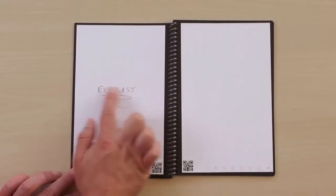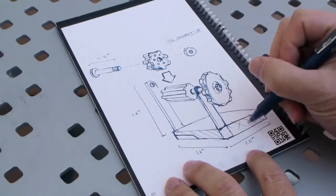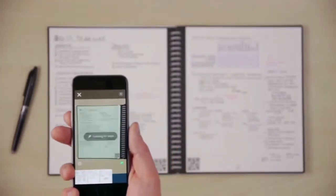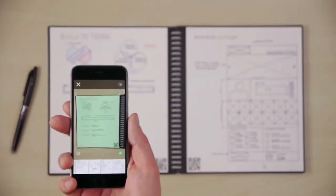But what makes this formulation so unique is that each page can be wiped completely clean with a moist towel, so it can be used over and over and over again. The Everlast Notebook is also compatible with the Rocketbook app. So before you wipe your notes off the page, you can blast them online to your favorite cloud services.